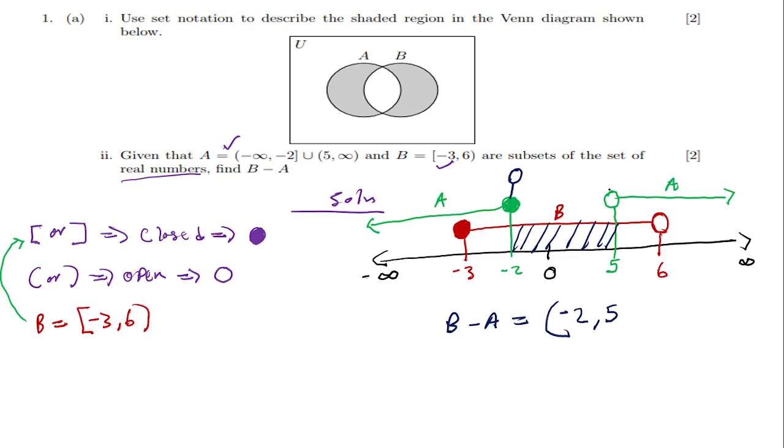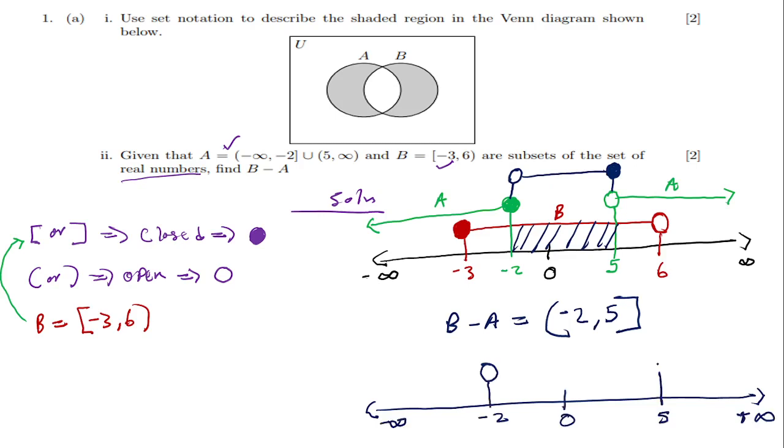In some cases, you might be asked to represent your work on a number line. So after you do all you have done there, you write those guys, and then you represent your work on a number line the way I have represented, by taking that area. You say open, and then 5, and 5 is closed, and then you connect them like that. Easy, nothing hard, just doing the work accordingly. So this was the solution for the second part.